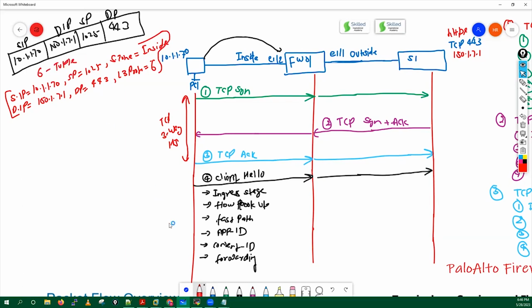So what my firewall will do now, it will basically run the MD5 hash on that. It will get the flow key here. Now using this flow key, it will perform the lookup into the session table.